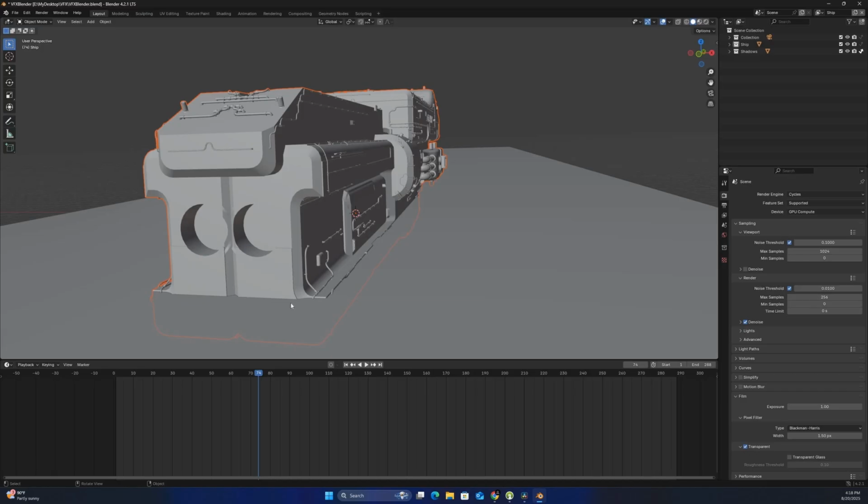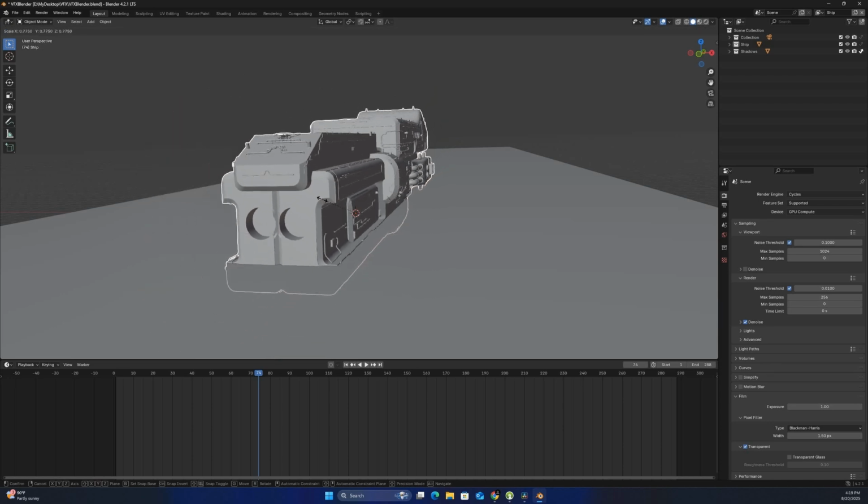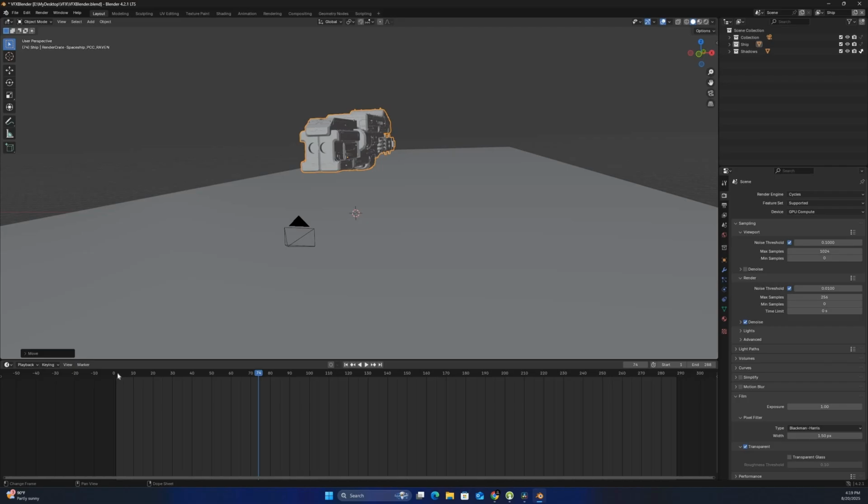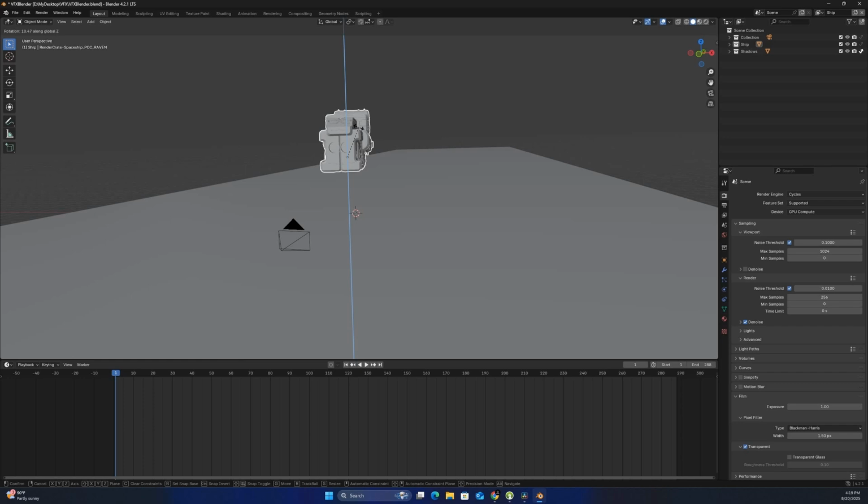You can see where it's a little bit cut off by the ground plane. So again, hotkey is you hit S on your keyboard and then you are able to scale that down and up. So we just want to get it to a decent size there. And then now if we click on it and hit G on our keyboard, we're able to move it up and down. So then we're able to place it there. And then real quick, you start in frame 1 and then you hit R on your keyboard to rotate. You're going to have to do, I believe, in the Z axis. Yep, rotate Z axis. So R and then Z will rotate this Z axis for you.